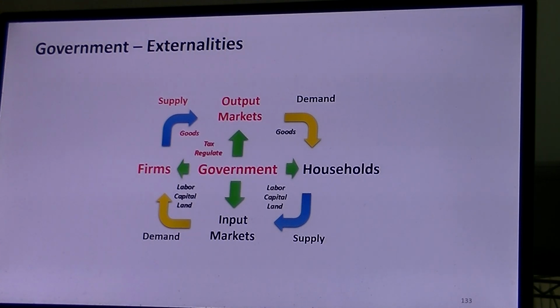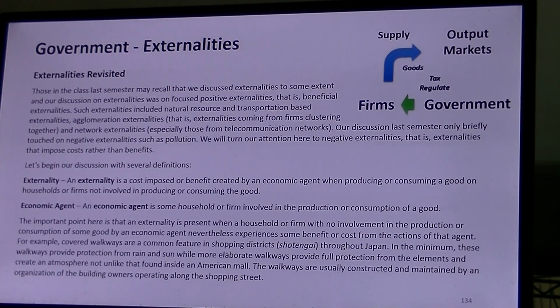So the government can play an important role. Government may play a positive or a negative role. That's an important thing to keep in mind. We're going to begin to look at the various ways that government can play a role in markets, and we'll do that by first talking about externalities, because with government regulation and the impacts that happen because of externalities, governments can be an important player in markets.